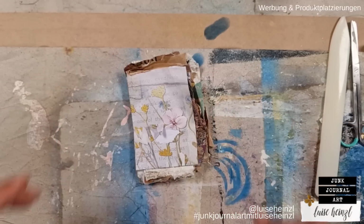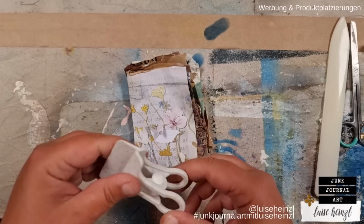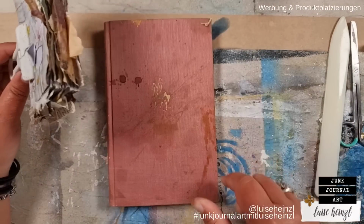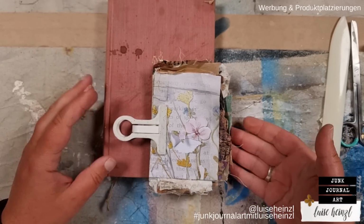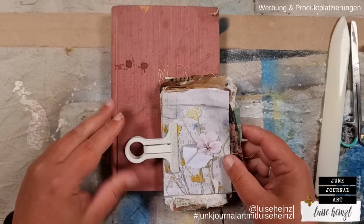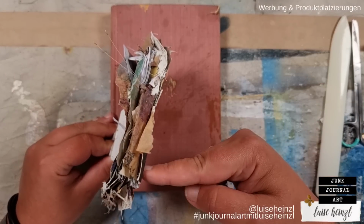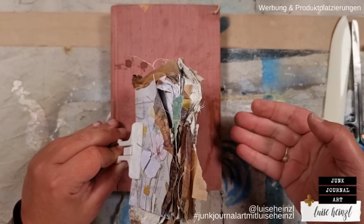Okay, so for the next step, it's helpful, not necessary, but really helpful to have a clamp to clamp this together. Then I'm taking a book so that this is laying not on my table, but a little bit in the air, so that I have the distance of the book between my project and the desk, because now I want to spritz water, and to reach the pages that are here, it's really helpful to have a little distance to the table.